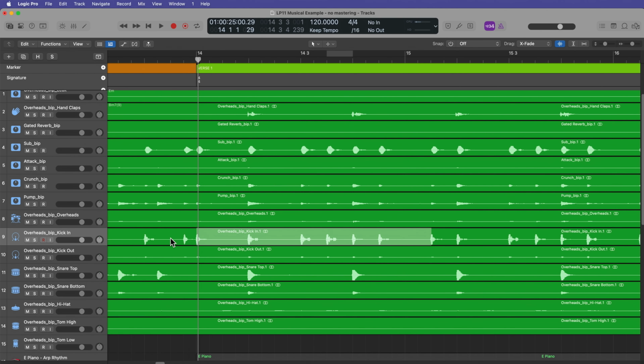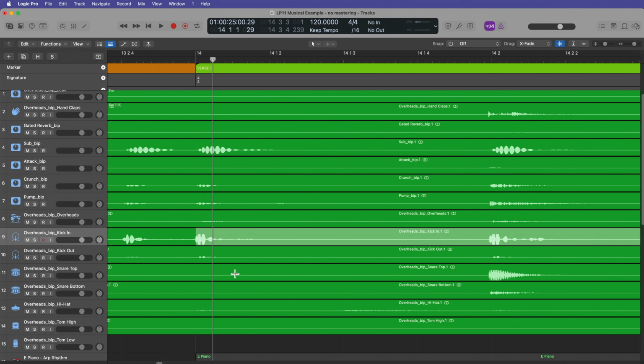What is new is the ability to shift the selection up or down. So if you hold option and press up, this will shift the Marquee selection up. If I press down, it'll shift it down. But you can't go any lower than where your selection was. Well, there's another key command for that. If you press shift option and press down, you can move your selection down, press it up, and you can move it up. So option to go up, shift option to go down.